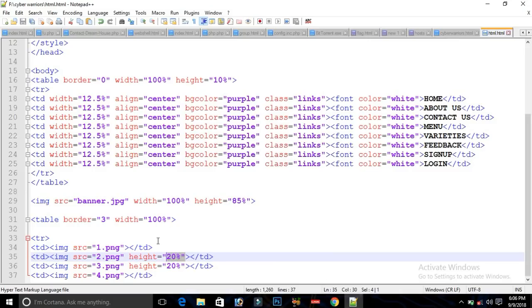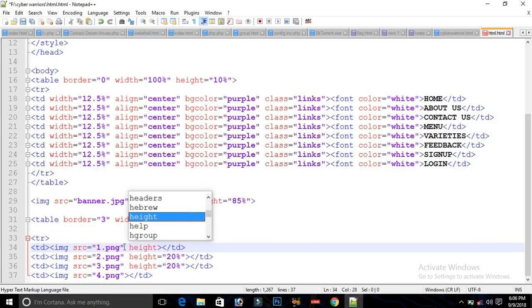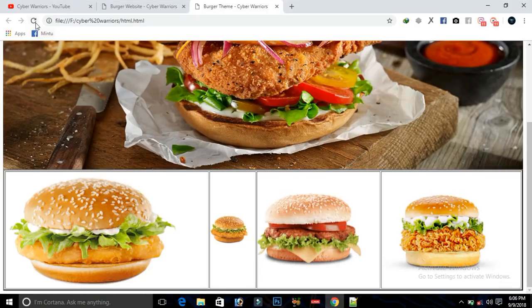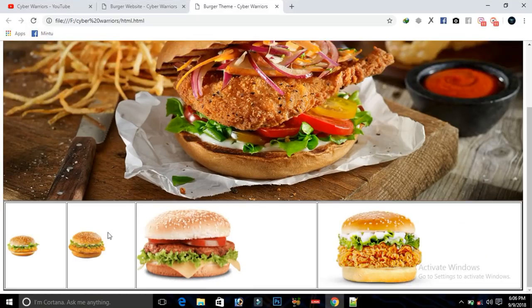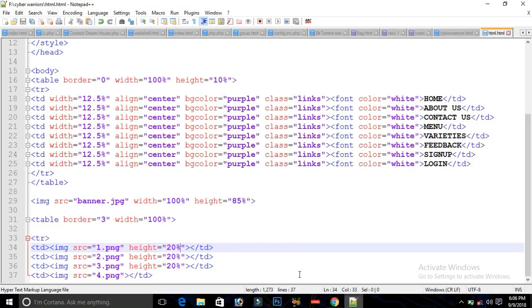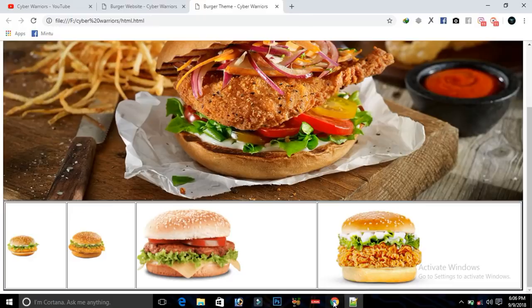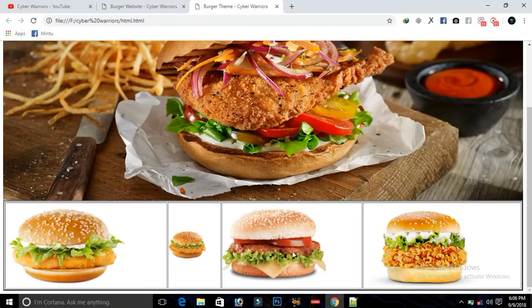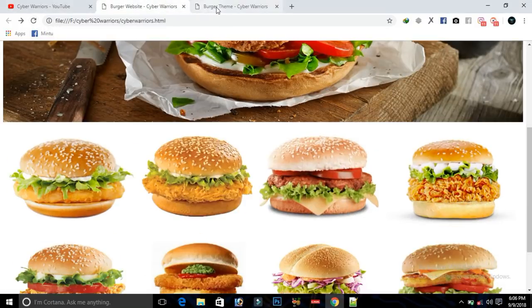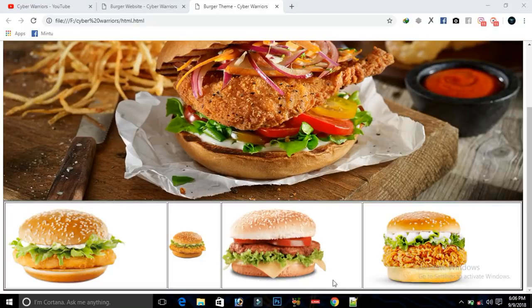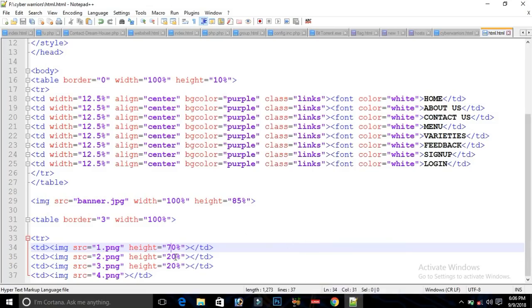So I want to make the first image smaller. Simply type height is equals to 20%. Save the changes, and here what I notice is I need to increase the height. So let us make it 70%. Yeah, it's good enough. And the second one should also be increased.